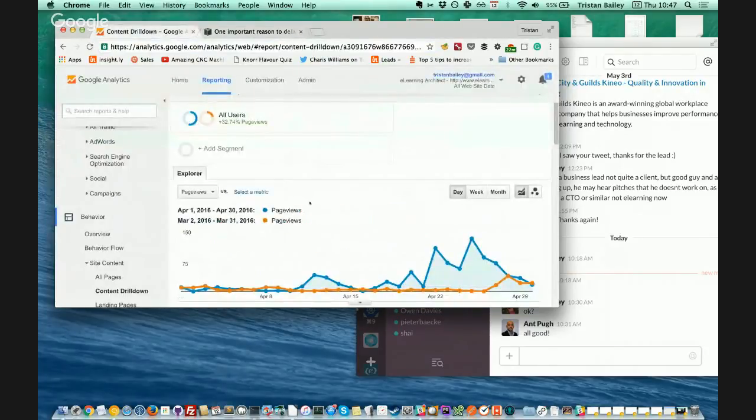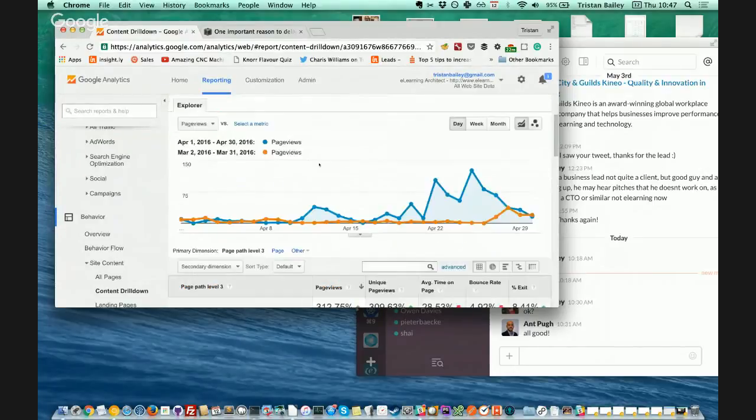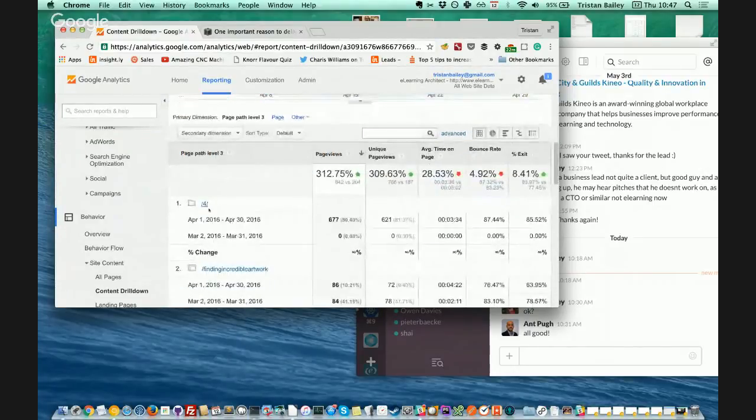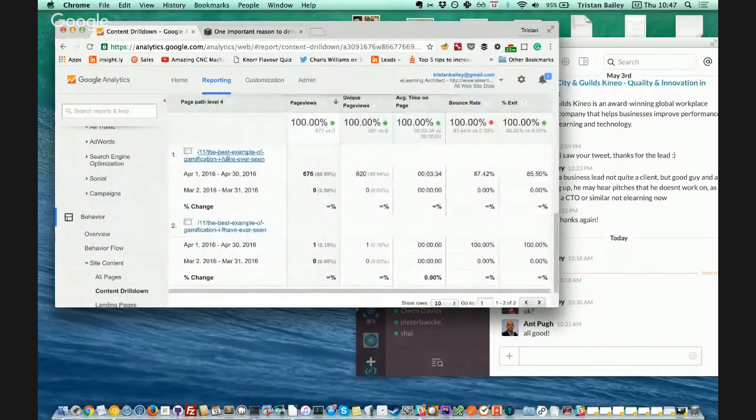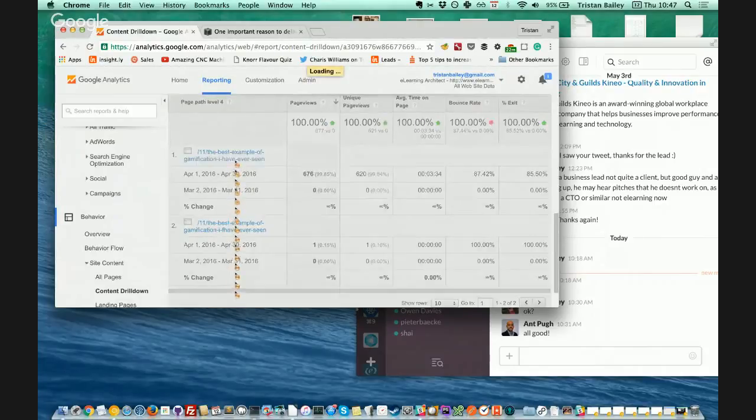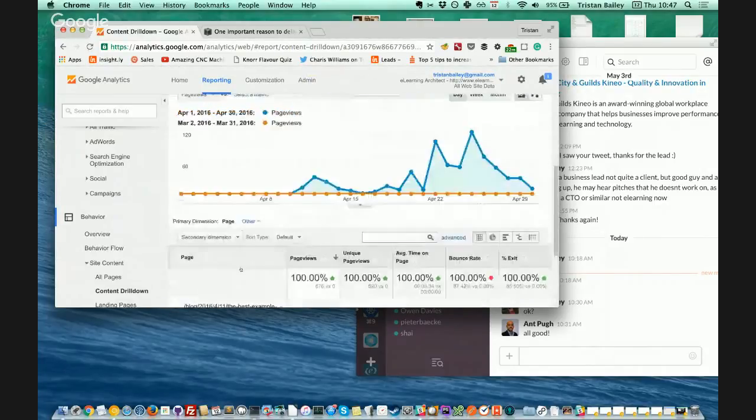So we can have an idea of which content to do more of, and also maybe target stuff differently to those. So if we go into the pages and start getting down to which articles we're good. What we can see is this gamification post is the one that's been driving all the traffic. Once we go into that post, that's basically all your top line growth, at least when the graph has been on this one post.